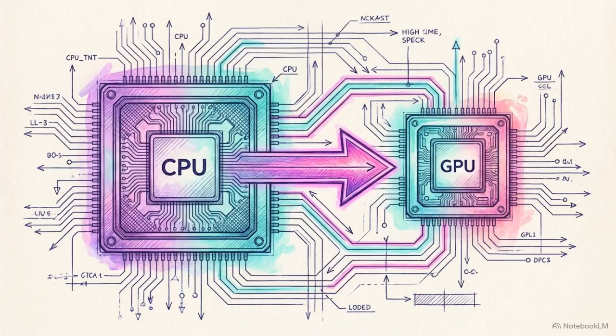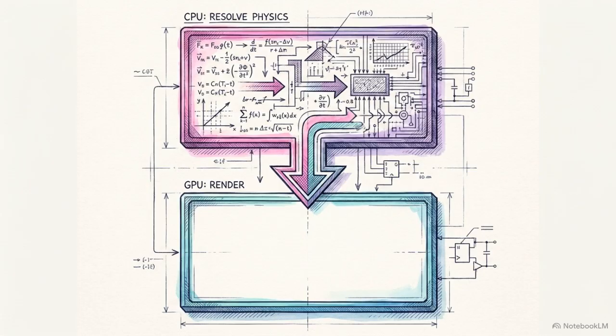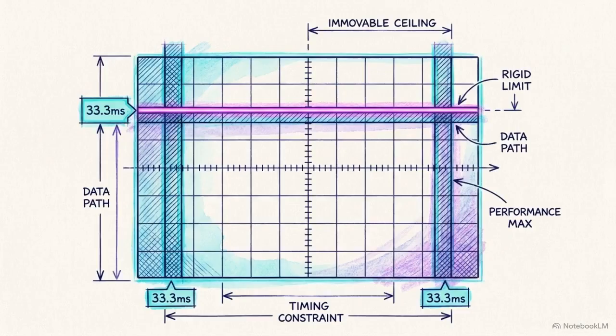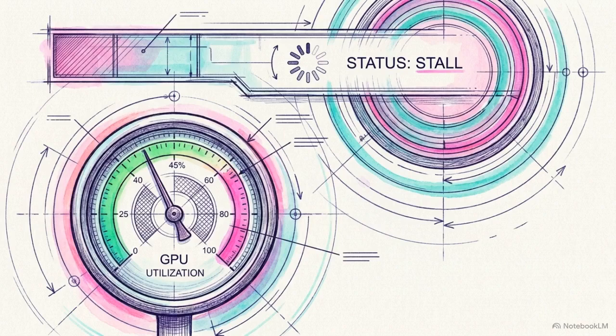The relationship between the CPU and the GPU follows a strict order of operations. The CPU must fully resolve every physics interaction in the simulation before it can send the resulting instructions to the graphics unit to render the frame. Handling the math for massive crowds creates a delay in the pipeline while the graphics card waits for the simulation to finish. This dependency creates a hard limit on how many frames can be dispatched to the screen each second. The graphics card is effectively waiting on the CPU's resolution, meaning further GPU optimizations cannot increase the final frame rate.